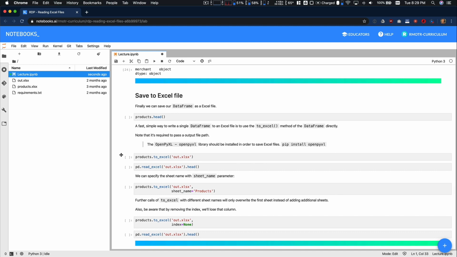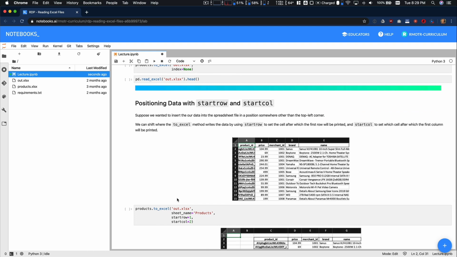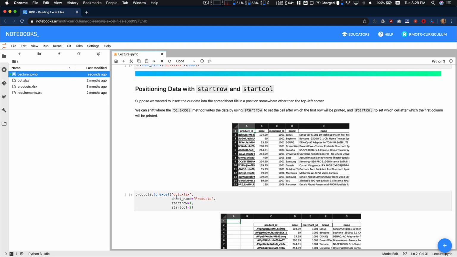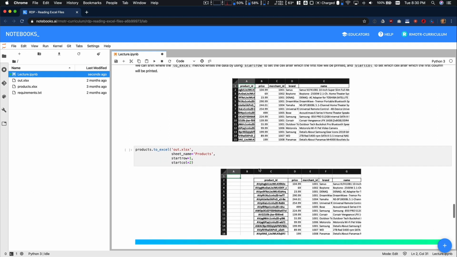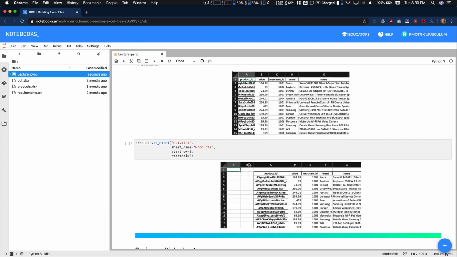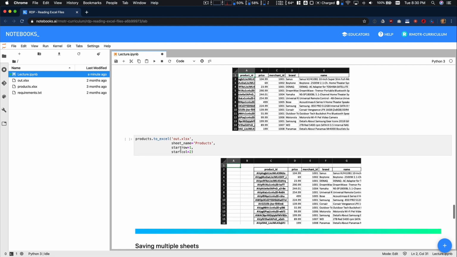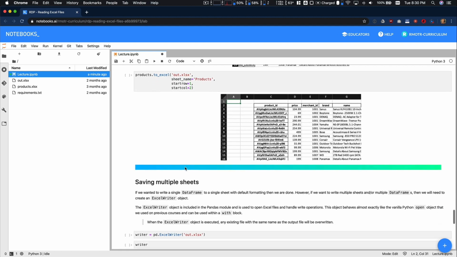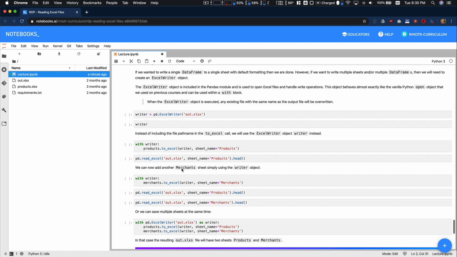Finally, you can see that there is also a to_excel method, and it works pretty much in the same way as to_csv. You can decide if you pass an index or not, and also you can define if you're going to pass a sheet name or not, or it's just going to be the default one. So as you can see, getting your data from an Excel file into a data frame is extremely simple. There are more customizations to do. Let's say all your file is shifted, either rows or columns. You can change that with startrow or startcol. That's going to work too. So that's pretty much the only thing we need.